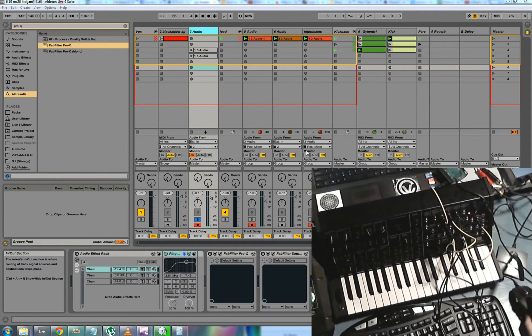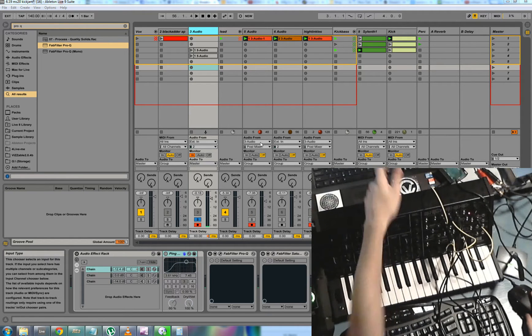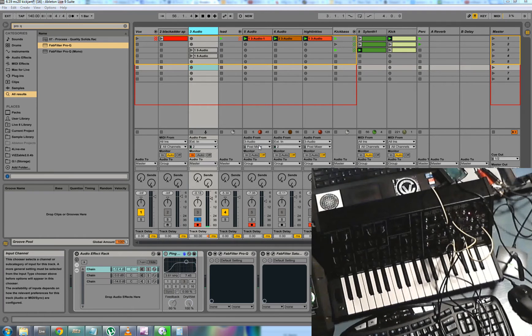Let me explain my setup. I've got the desktop, whose screen you can see with Ableton up here, and this is the master. My laptop is running Ableton as well, which is externally synced through the wireless to my router. It works better if you use Ethernet cables for a really stable connection, but I just didn't feel like setting it up right now.